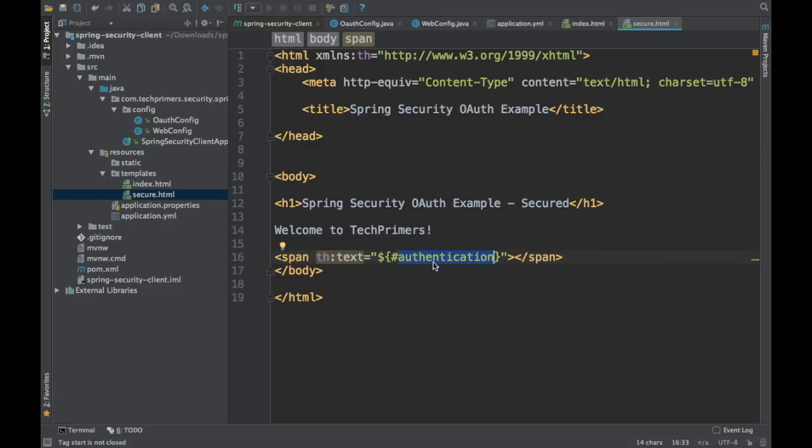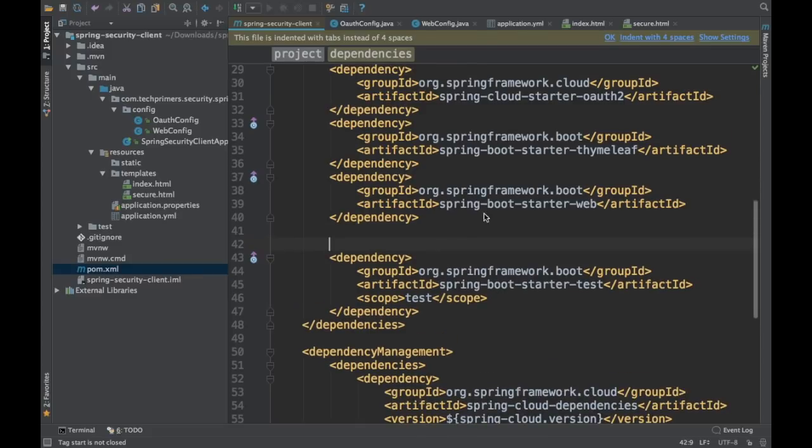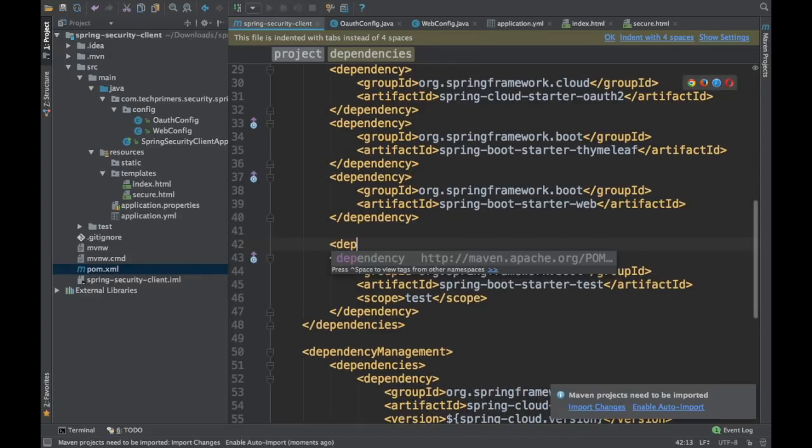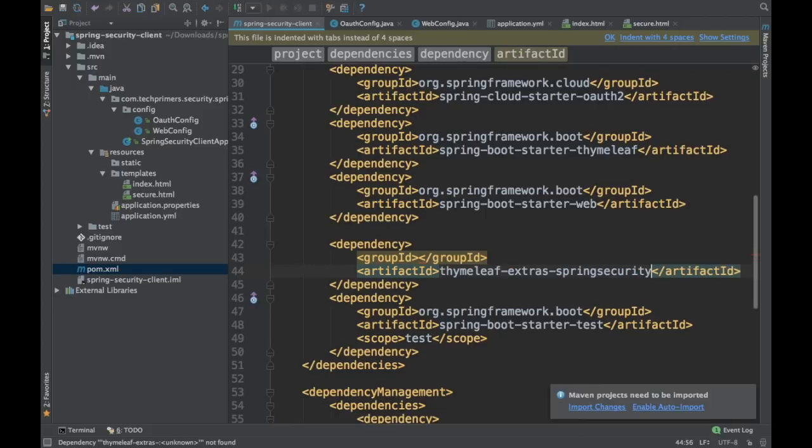Let's start the process. Before that we need to provide the Thymeleaf dependency. There is a Thymeleaf dependency for the extras. So those extras are the compatibility for the Spring Security 4. So the dependency, the artifact would be thymeleaf hyphen extras hyphen spring security 4, I guess. Let's see if it is good.